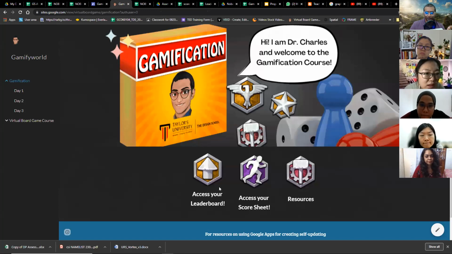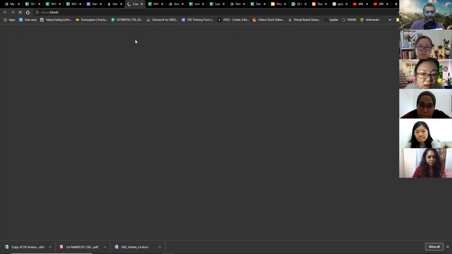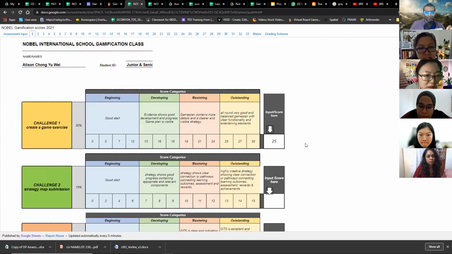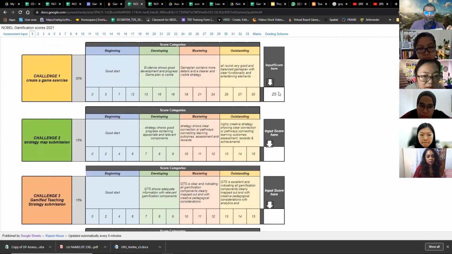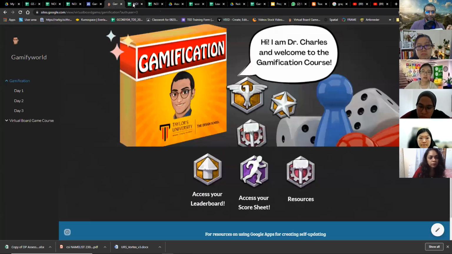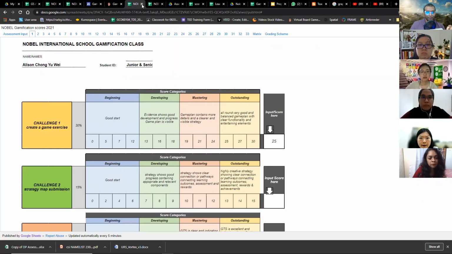And then you also have your score sheets, with your rubric. Rubric number 1, you can see your marks, and so on and so forth. That's how it works. How to link this to your leaderboard is something that I will show you, but start off simple. I'll show you from scratch.